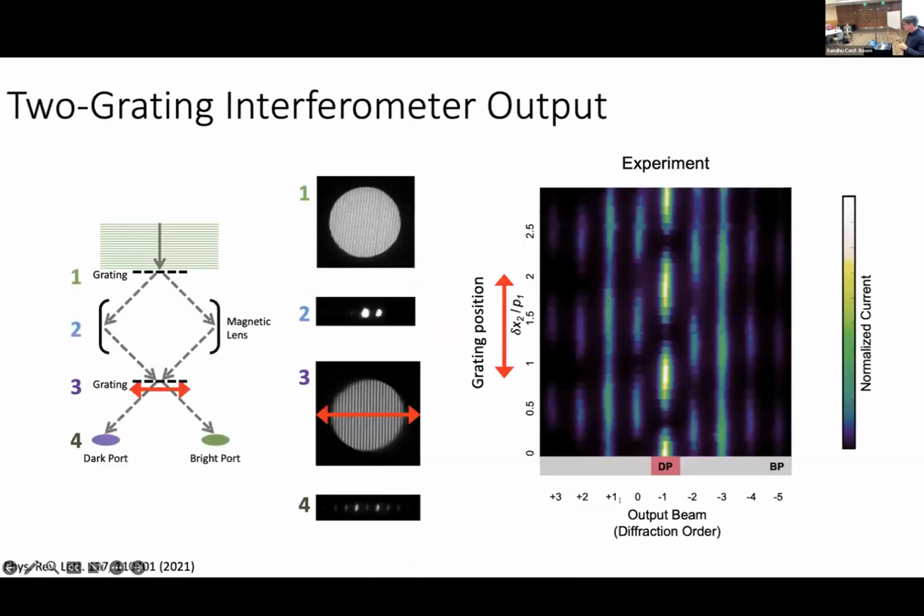Okay, so if we move that second grating back and forth, so have nothing in it, we're not blocking any of the fields, the shutter is out. This is the kind of output that we would see. So as a function of the path length difference of the interferometer, that's the vertical axis. This is the real space image of the outputs. So again, we're not seeing just 2 outputs, we're seeing a bunch of different outputs. But you can see that they oscillate as they should. And we'll call this the dark port. So if we shift the grating such that we're sitting right here, then that means this dark port should never click, or very rarely will click. And then a bright port would be over here, or one of those other diffraction orders.